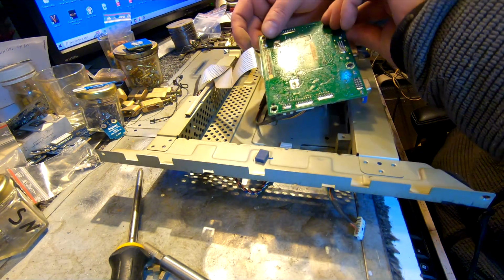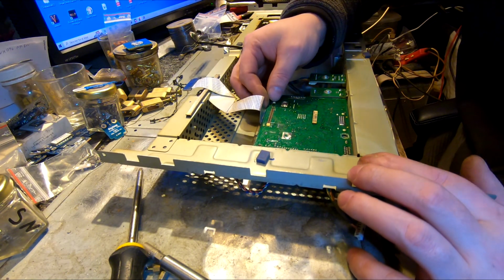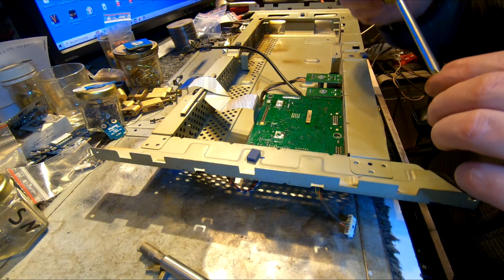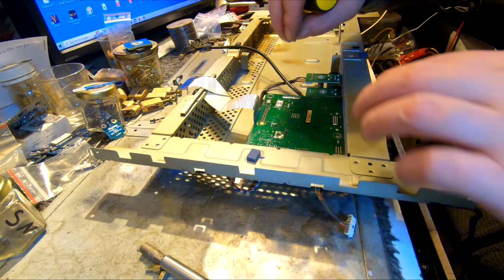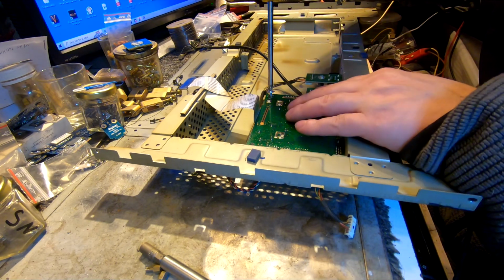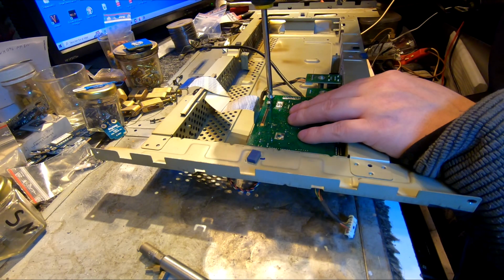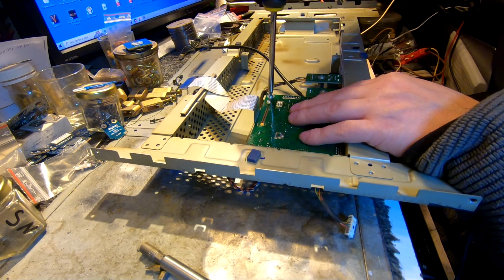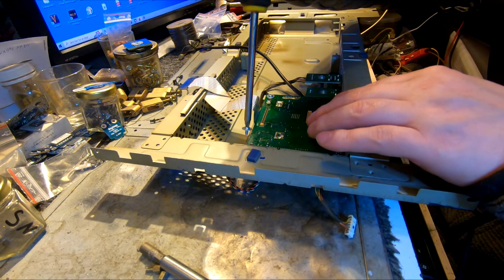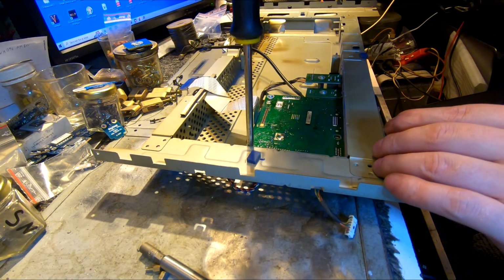Okay, so anyway, at least I'm sure there's no more swollen caps in this place. Awesome. So I'm gonna put it back together and gonna continue on putting the whole thingy into one piece, and then we will be ready to test it out, I guess.